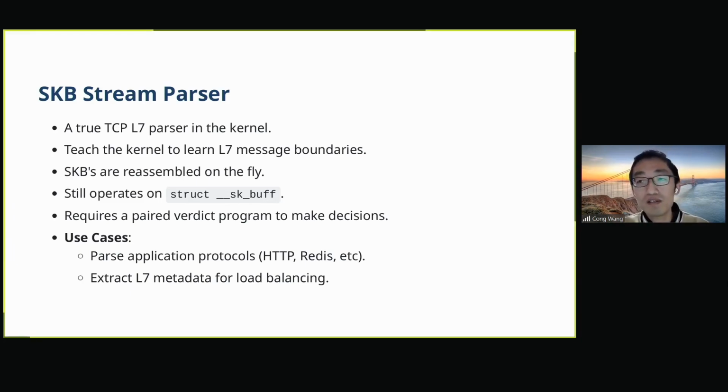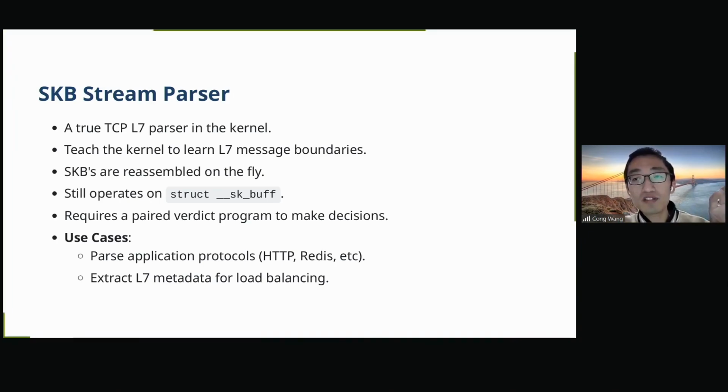For example, for the HTTP headers, the Linux kernel definitely has no idea about the length of the content of the HTTP header. So with this one, we could parse the layer 7 header like the HTTP header and tell the kernel, hey, how long is this message supposed to be? Because with this information, the kernel could assemble the SKBs together.